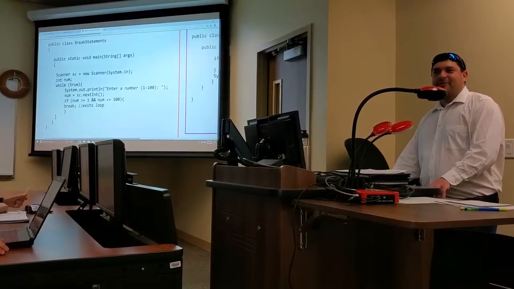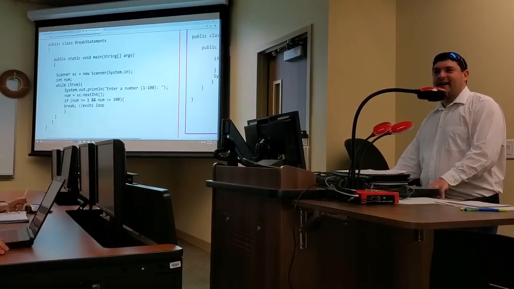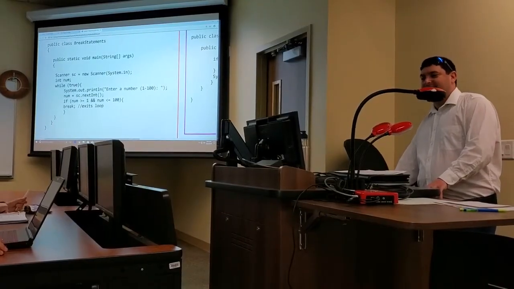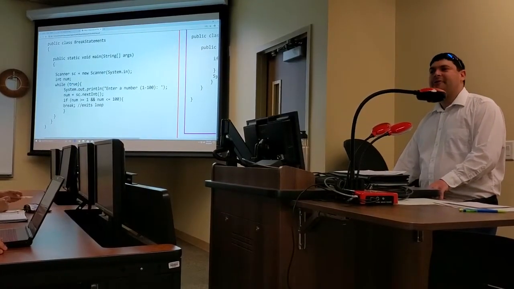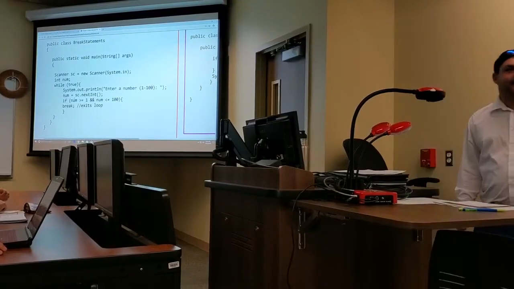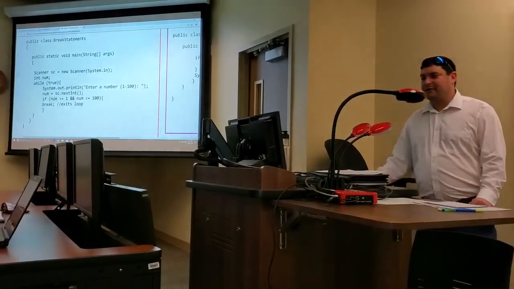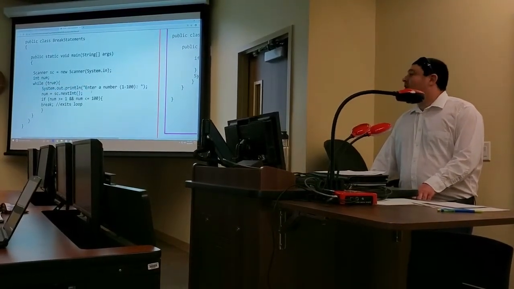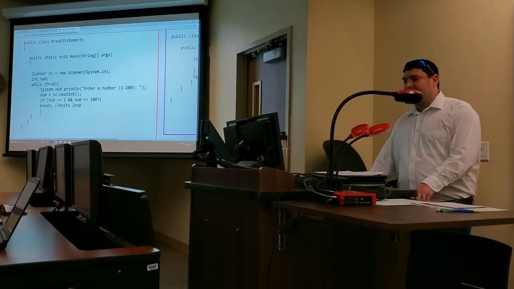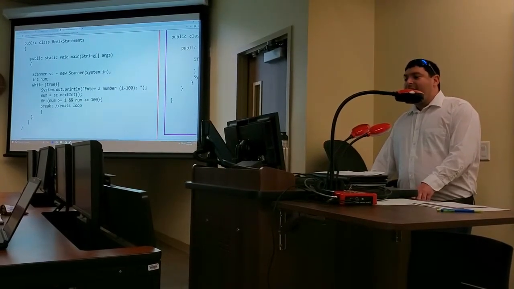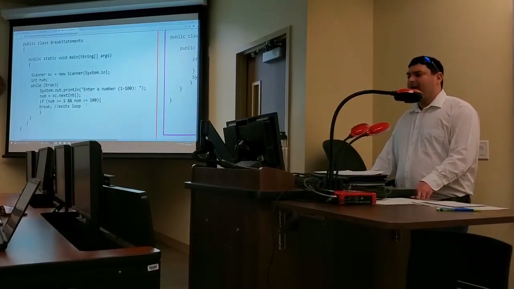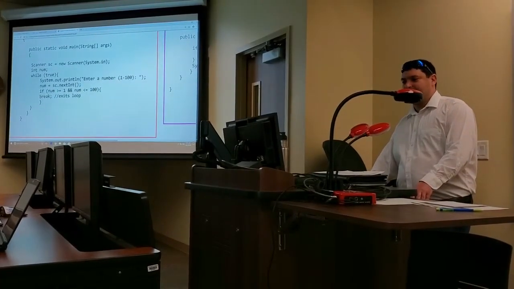So that might make some people nervous, right? Because it'd be easy to make the mistake of having this be an infinite loop if the condition is just true, because true is always true. So we need a way to break out of that statement, or else we'll have an infinite loop. The idea is, in the loop, we'll prompt for a number between 1 and 100, and then read in a number and store it to that num variable from earlier. And here's our condition where we break out of the loop. If num is between 1 and 100 inclusive, then we'll exit the loop with this break statement.